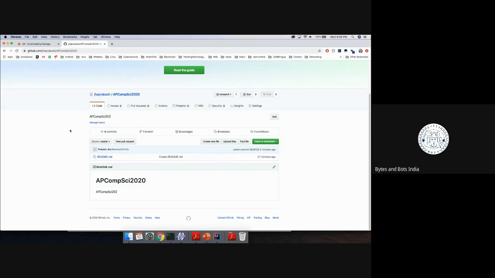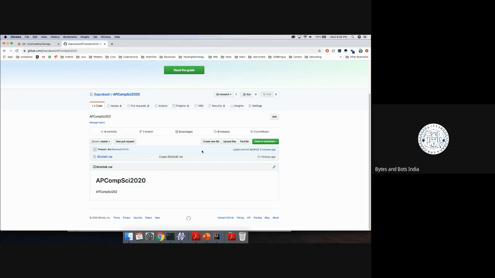But essentially, when you don't have anything in your Git account, you will have an empty repo. Now, if you don't have a README file, you will see an option somewhere which says create a README file.